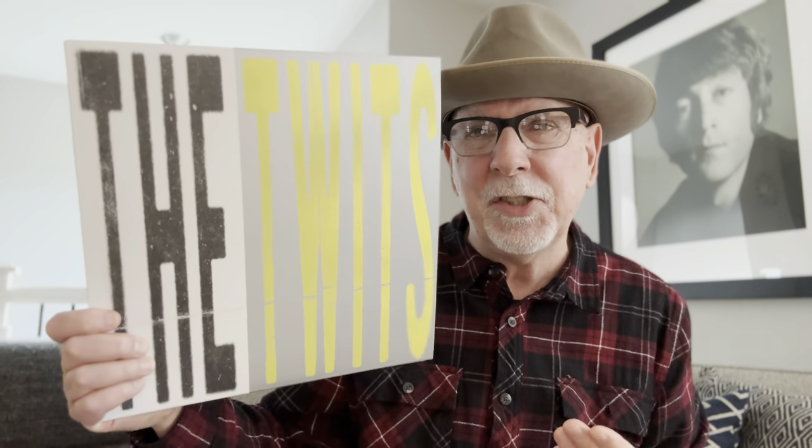Another one I only got into recently — I just love this simple cover. It's so graphic and wonderful: it's the Twits. This is a UK band, I believe their second, third, or fourth album — this is my first. My friend Brooks turned me on to this record. Kind of punkish, almost lo-fi punk, with a male and female vocalist. I just love how this is so lo-fi in a way — it matches the music, but it's a fantastic record. I love the use of type treatment.